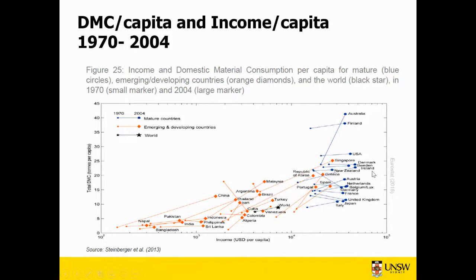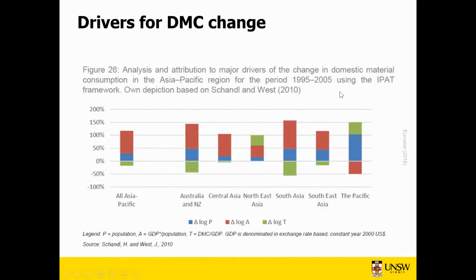And we see how different countries change. As an overall rule, we see that some of what we call mature countries, which are countries that have been industrialized for a longer time, have stabilized or decreasing requirements, with the exception of Australia, which has a massive increase. But many of the developing countries have a steady increase of their material requirements. So this is a very interesting graph, which shows what is making these increases.